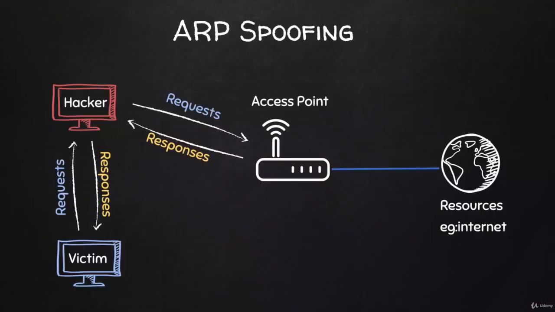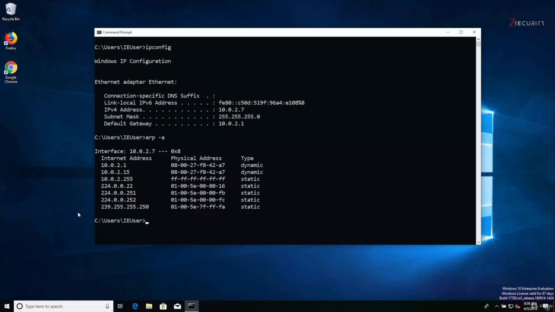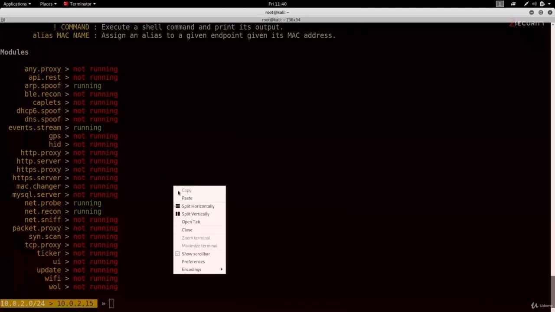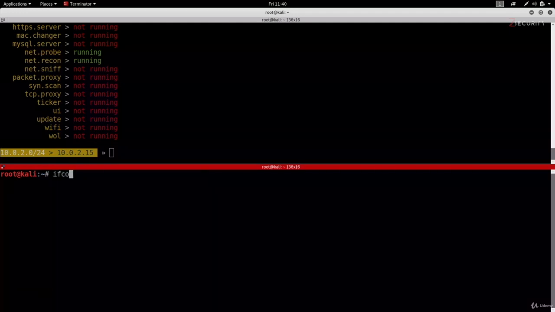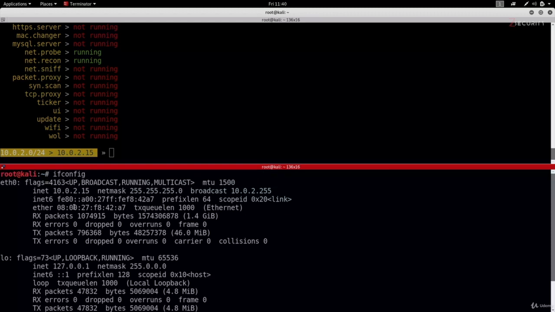So let's go to the Windows machine right here, and I'm gonna do arp -a. And as you can see, the router's MAC address right here is the same as the MAC address for this device, which is the 10.0.2.15. And if I go back here to the Kali machine and do ifconfig, you'll see this is the same MAC address as the MAC address of the Kali eth0 interface.